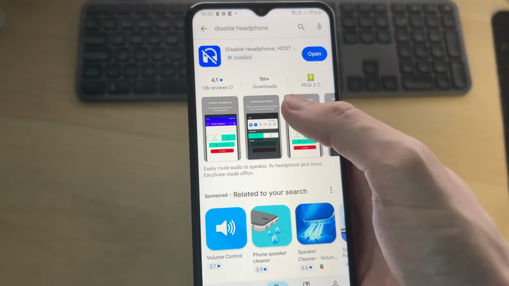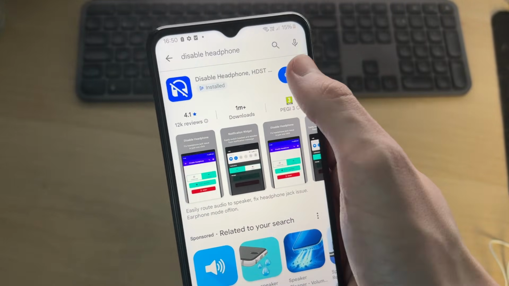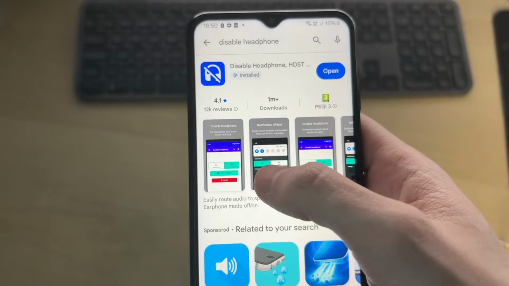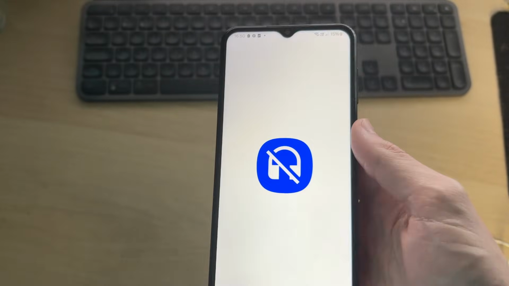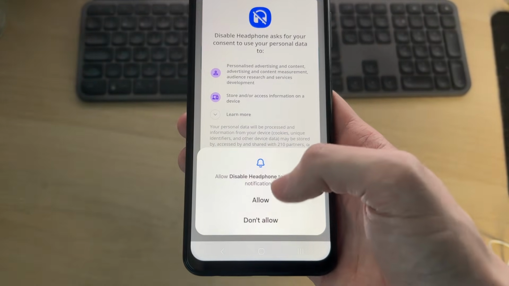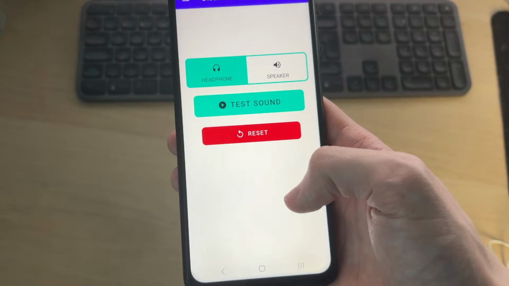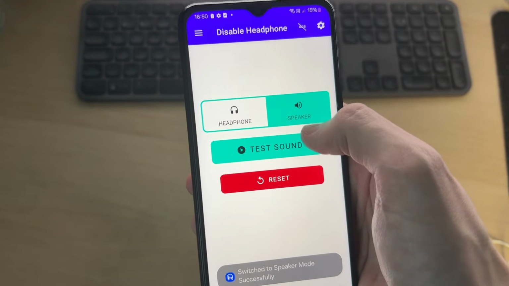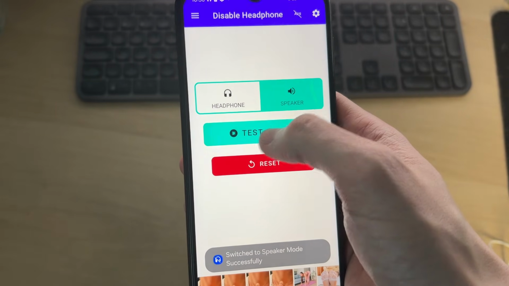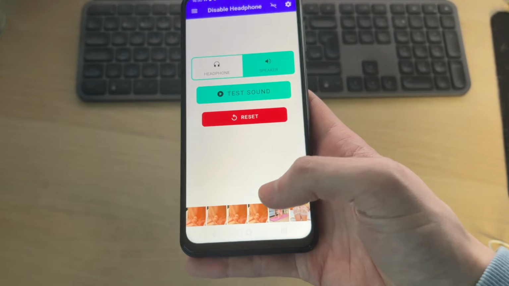There are others out there as well, I'm sure, but this is the one I've used. So you can then open it up, and just to give you a preview there, essentially you can choose where you want to output, headphone or speaker. Because in some cases, of course, you may want to have it outputted through the headphones, but we don't at the moment. So I'll just press consent here. And then what you can do is select speaker like this, and you can then test the sound, and the sound's now coming through the speaker. So hopefully that solves it.